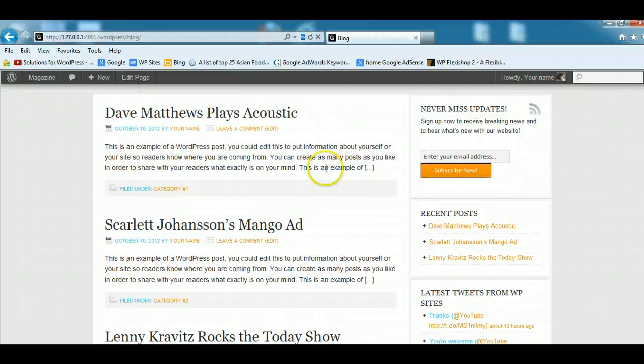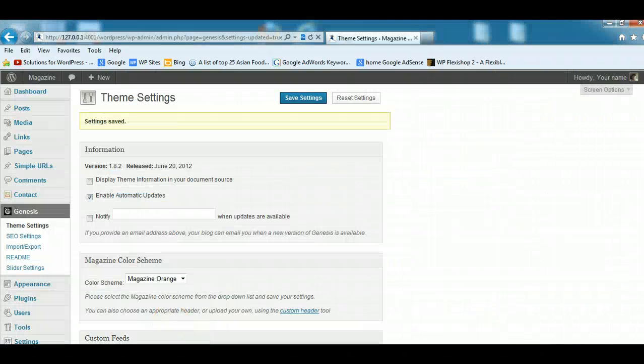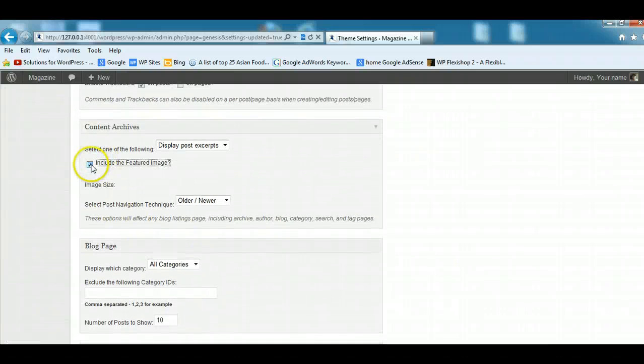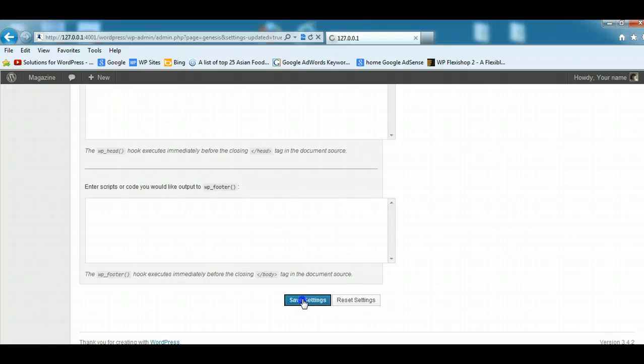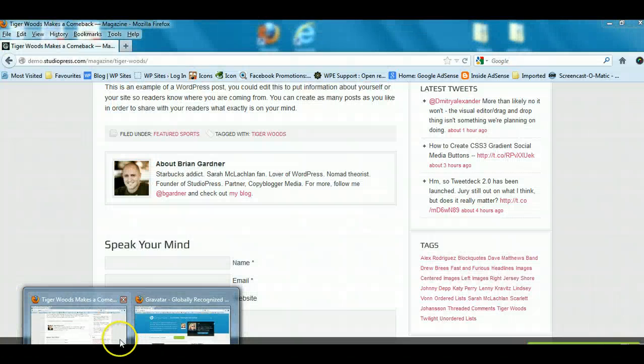But you might want to add an image, especially if you've got some nice images. Why not add them? So let's have a look. Include a featured image. Image sizes: you can choose the image sizes there. I can't do this because I'm working on a local installation and not everything works correctly, but if you're on a live site you'll be able to choose the image size. So I'll save that and we'll have a look.